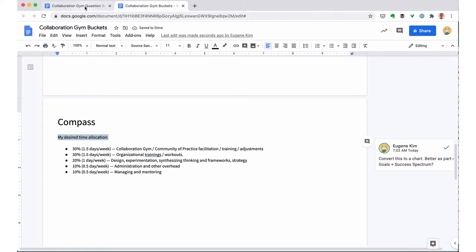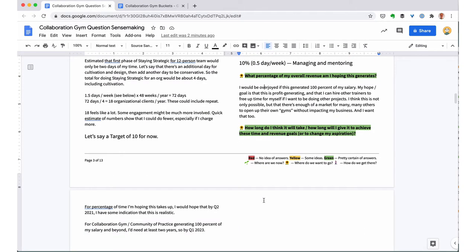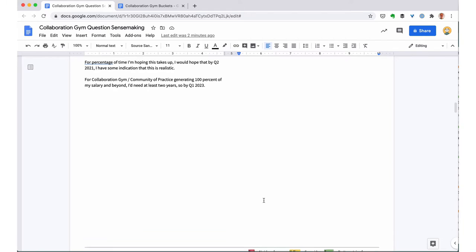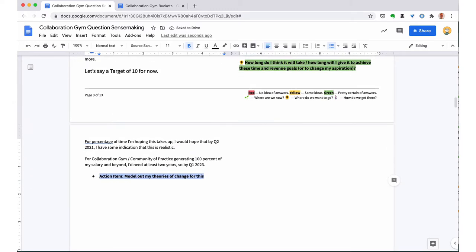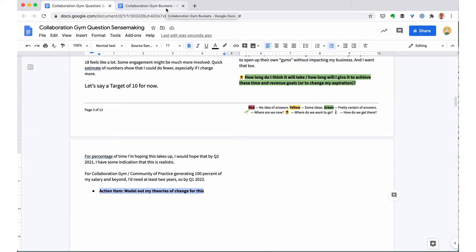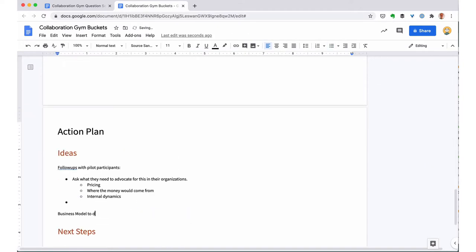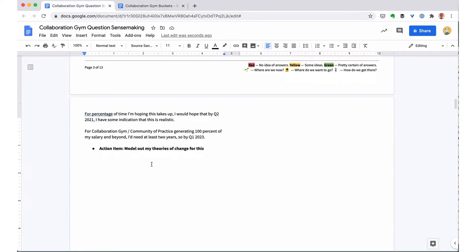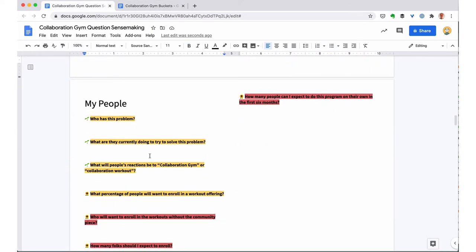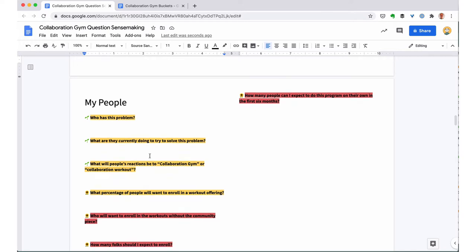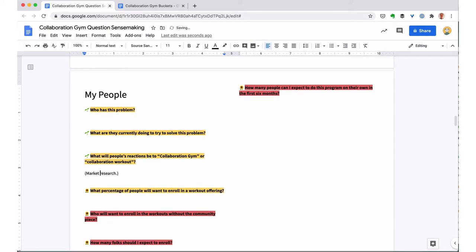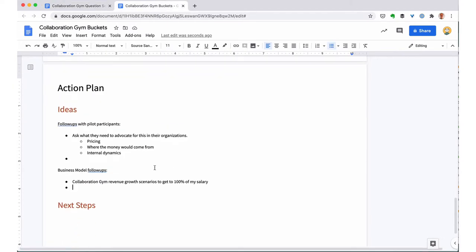So I have this section here called Compass. I often encourage people to think about a compass, what would work as a compass for them when they're thinking about whatever their project is. When we create strategy documents, there's a tendency to do things like vision, mission, strategies, metrics, roadmap, whatever. All those things are useful. And, you know, for the most part, we need some of that stuff in our documents. But really, the reason why I think so often this stuff gets left on a bookshelf is either they're poorly crafted or they're just in a format where it's not helpful to us.